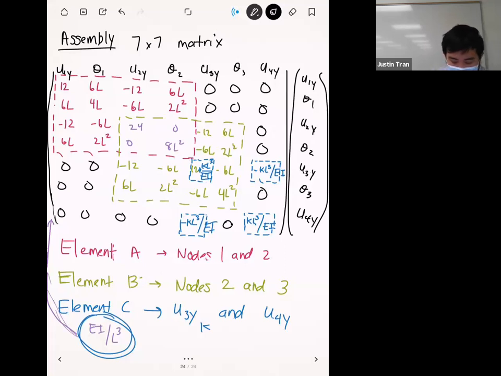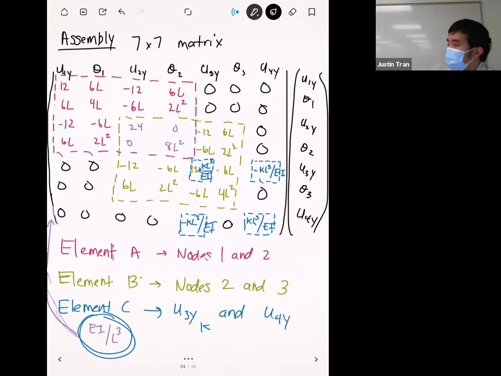All right, and there is our global system. The next step is going to be to apply boundary conditions. And so let me say that in the lectures, I'm saving time by just overwriting the entries on this matrix with the boundary conditions. But when you're working on the homeworks, don't lose this matrix, because this matrix as it is right now is really valuable, because remember, this is what we're going to use to compute reaction forces. And so don't lose this one.